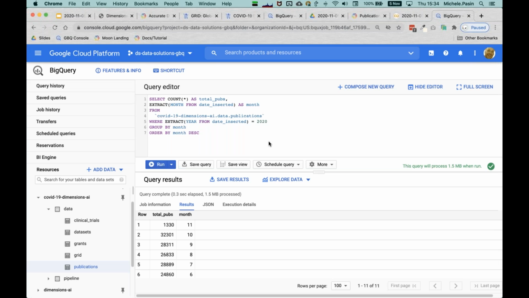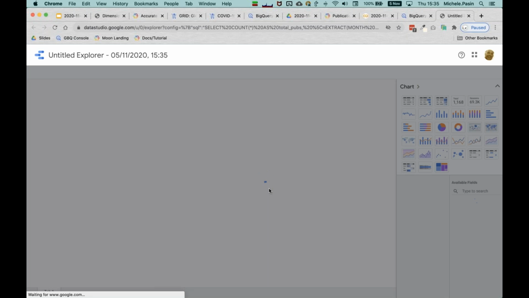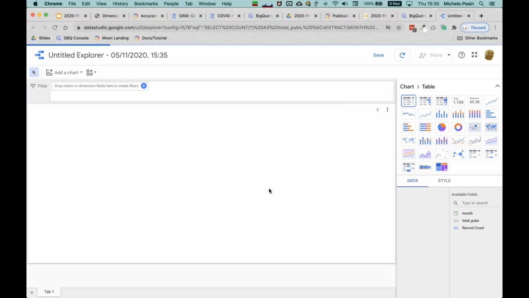So the reason why I brought this query over here is because the other feature which is really nice about the console here is that you can move the data pretty easily to a visualization tool, in this case, Data Studio. So you don't have to be a Data Studio expert. Data Studio is fundamentally a free visualization tool from Google.